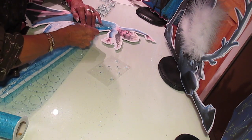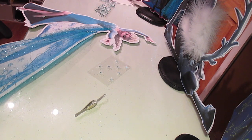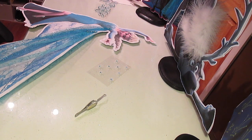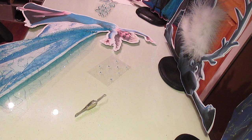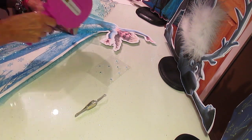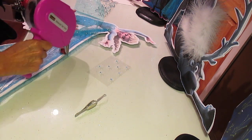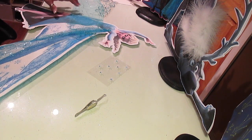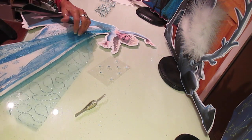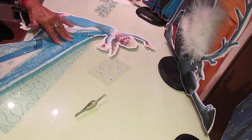Let's see. And we're going to cut this one off. I don't remember how I did this one, but it'll come back to me. I do know it does need to have tape. And I'm going to run it down. I'll finish this off, but I think what I'm going to do is turn the camera off before it shuts down on me.